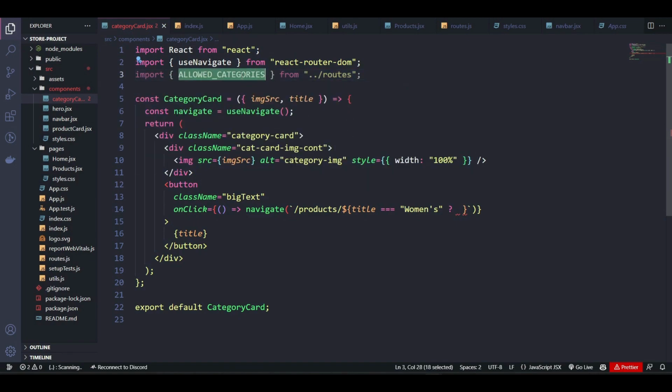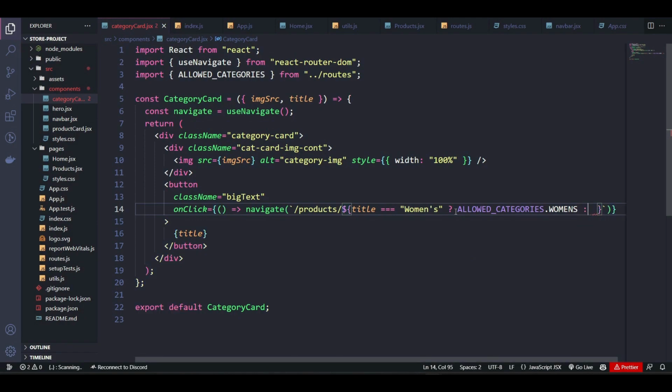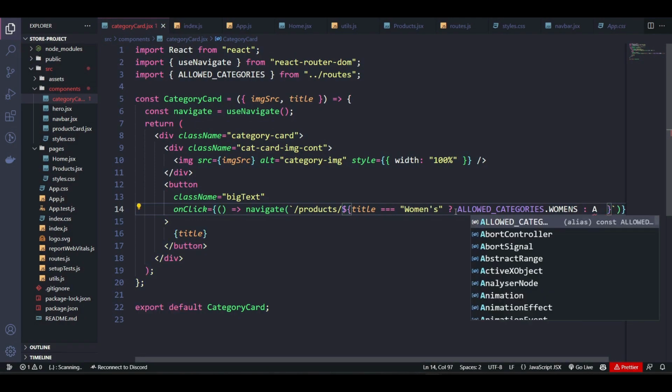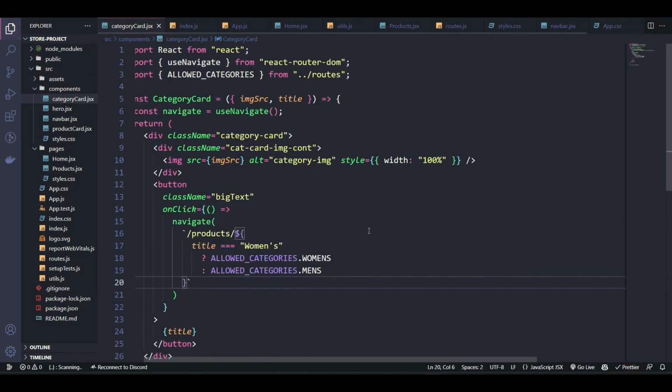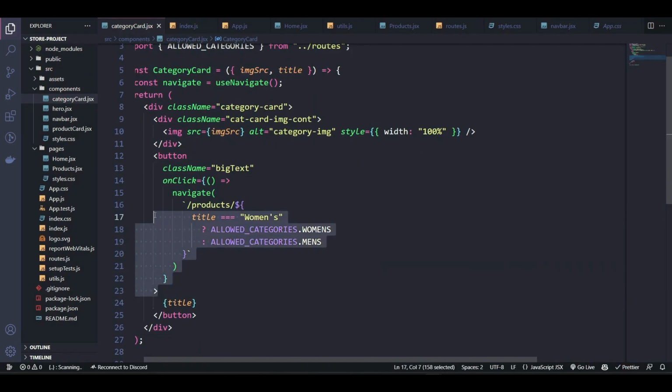And then if the title is women's, the parameter will be allowedCategory.women, else it will simply be allowedCategory.men. Again, the reason why we are using these dynamic values is because we've already correctly written it the way we want the URL parameter to be, and so this should now work.